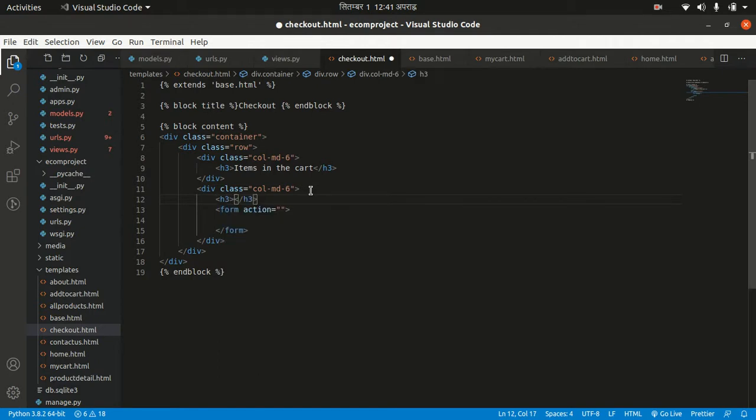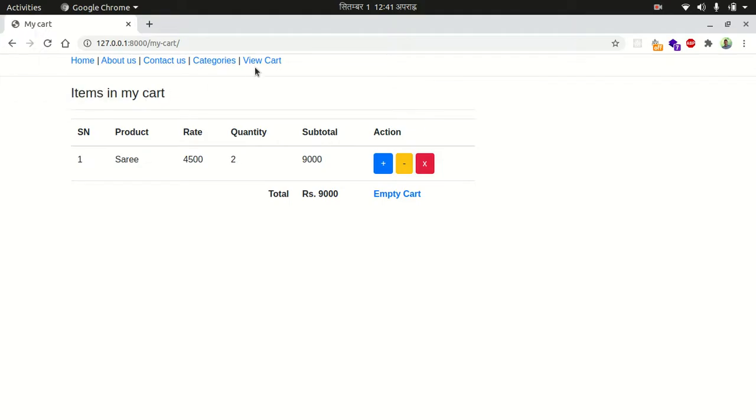For that form, I want to name it checkout form. Okay, there are no form elements here for now, and let's make a checkout button here.